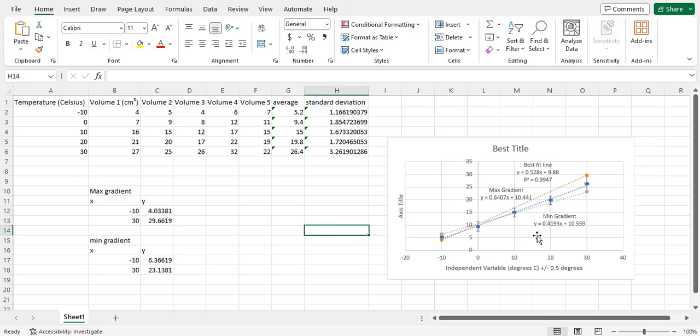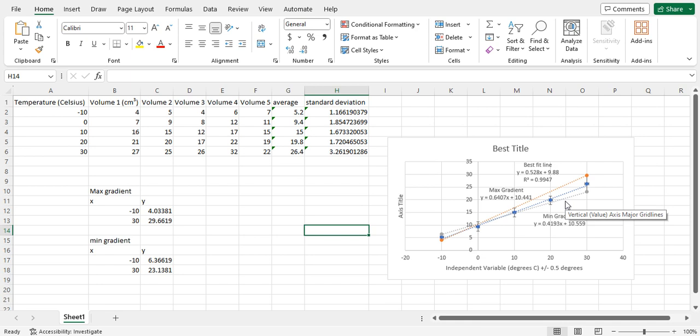Okay, so this is how we can do a first estimate of maximum and minimum gradients. And as we can see, we plotted exactly what we wanted to do. And when we look at this, we can say, yeah, that's a pretty good representation of the data. It could be as shallow as the gray line, or it could be as steep as that orange line. The trick here is, with some fine tuning, we can understand that ideally, all of our best fit lines should pass within the error bars that we have. Now, sometimes your data is linear, but there's numbers that are shifted in such a way that even your line of best fit doesn't pass through all the error bars. And that's okay.